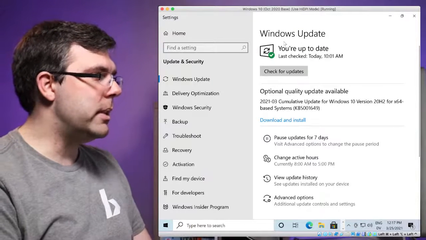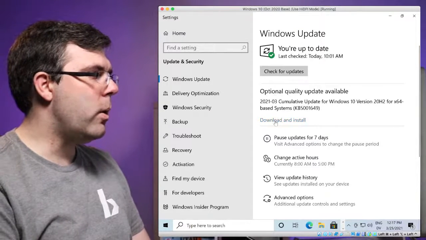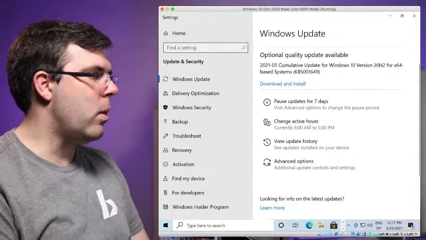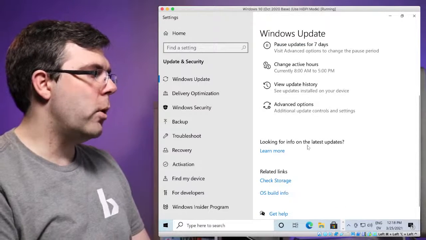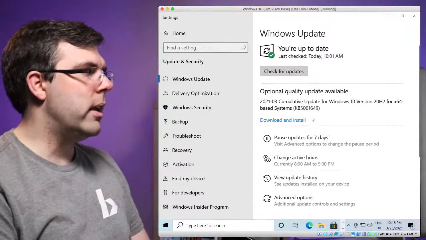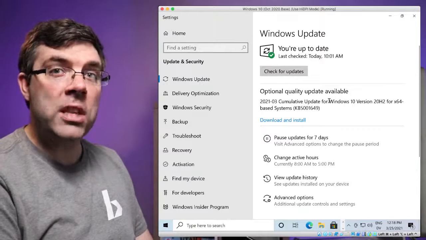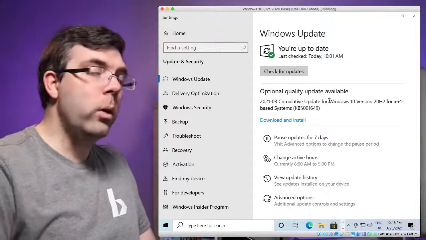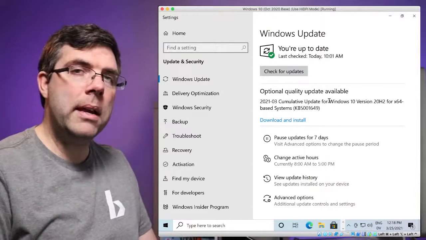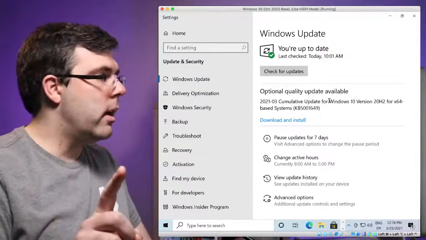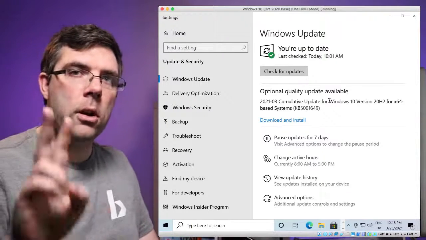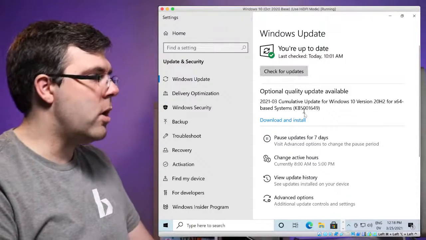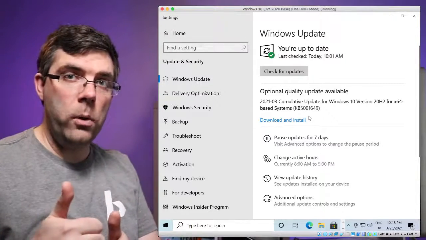But even if it says you're up to date, you may notice down below it says that there are things to download and install either right here or further down. So make sure you take a look at this page, give it 5 minutes to just sit there and do whatever communication it needs to do with the server. And before you think that all the updates are done, what I recommend is that you restart your computer once, come and check, wait 5 minutes, restart your computer twice, come and check, wait 5 minutes. If it still says you're up to date and there's no extra downloads, then you're good to go.